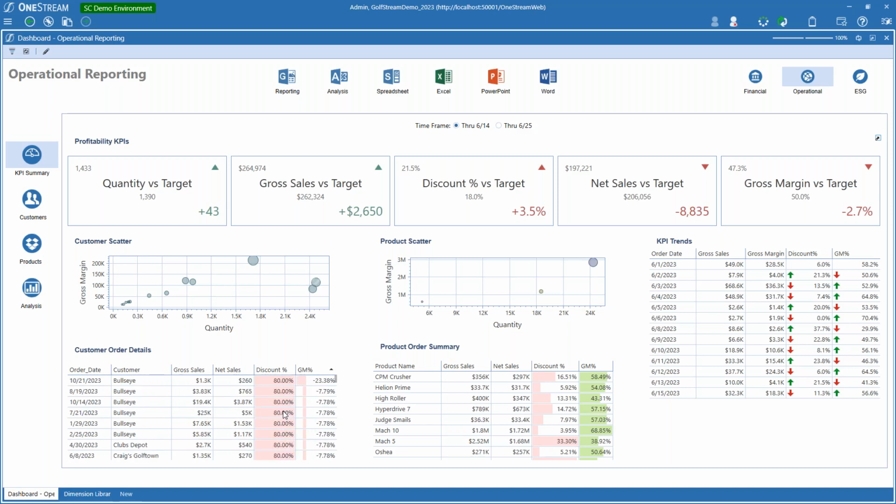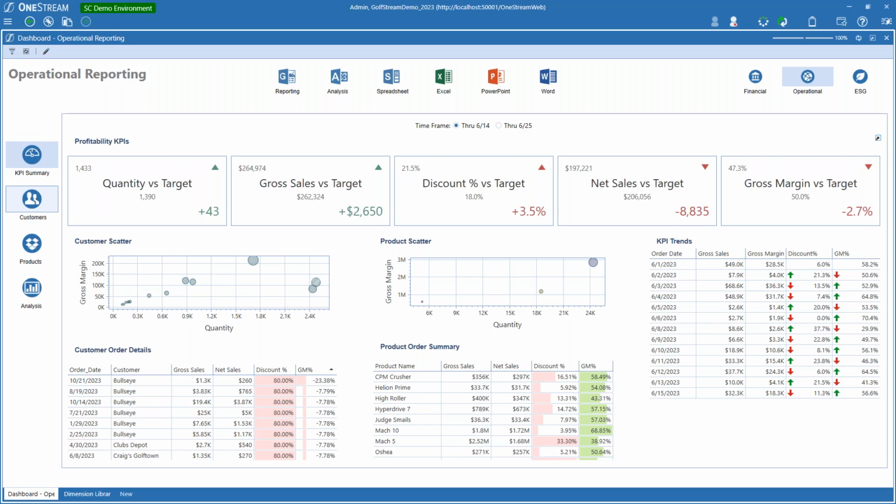That's a problem to me. Our discount percentage target is 18%, but here we have a good handful of orders being discounted at 80%. Now, I don't know why this could be, but now I can do something about it. I can talk to the sales leaders in Texas and say, hey, I need an explanation for these orders. It's driving down two of our KPIs, our discount percentage and our gross margin. And so now I have that operational detail to be able to support that.